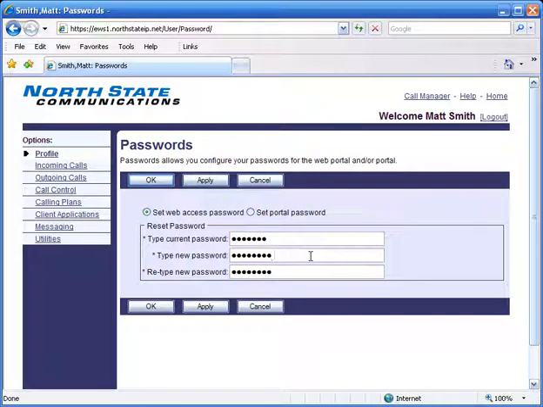Also note that your voice portal password should be between 4 and 6 numeric characters and may not contain your phone or extension number, be an expired password, or the reverse of an old password. To finish, click OK.